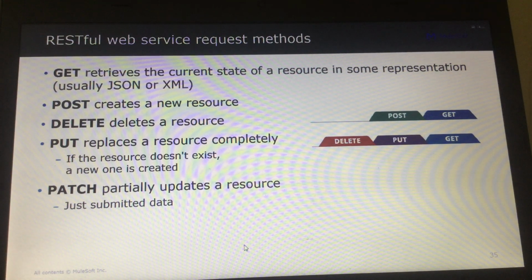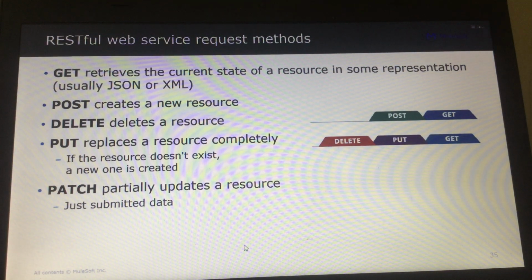I mean, these are CRUD operations: create, delete, update, and retrieve. Okay. And put we also use to create or update something. If it doesn't exist, it will create a new one. And patch is also an HTTP method.